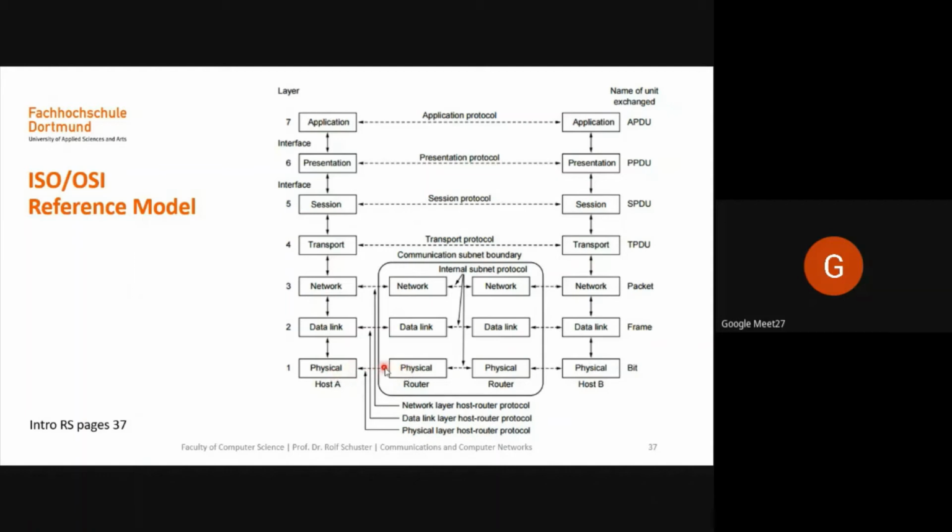And over that layer, we have the data link layer.